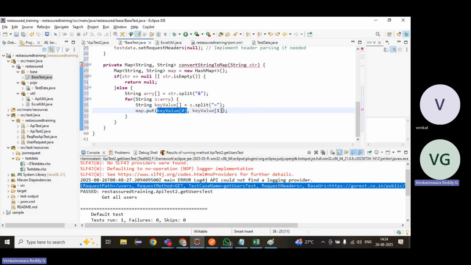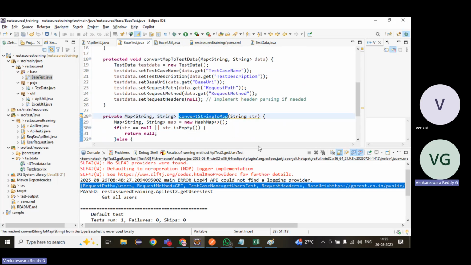First one is the key, second one is the value. So that it will convert to a map. Okay, we are just converting string to map.